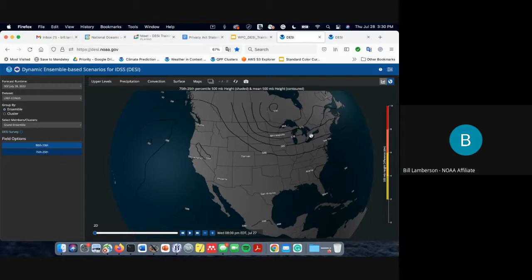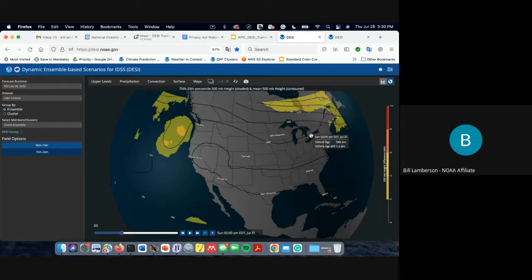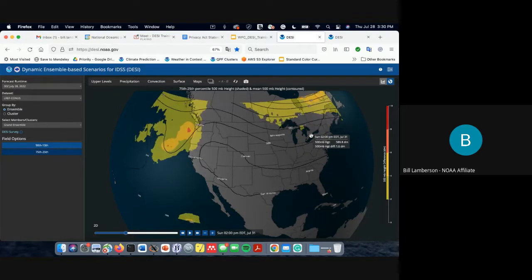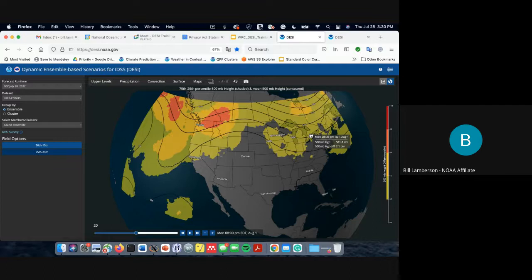And as we step through, we can see obviously there's no shading because at least at the beginning of the forecast, there's not a lot of uncertainty. But as we get further into the forecast, we can see that uncertainty is increasing with this trough feature that's moving into the Pacific Northwest, which we'll be using to explore some of DESI's ensemble clustering aspects later.